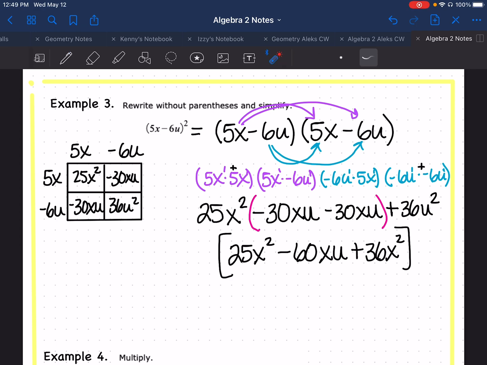Notice I see all of the terms here in my box that I see right here in my double distributing. What I like about the box is that these 2 terms right here are always going to be the like terms, and I'm going to go ahead and circle them, and I like that the box is telling me add them together. The box is telling me right there in the middle to add them together. And if you notice, if I write down my answer to this one, I get exactly the same answer as I did when I did the double distributing. So either way, I get the same answer. Just another method for how to solve.